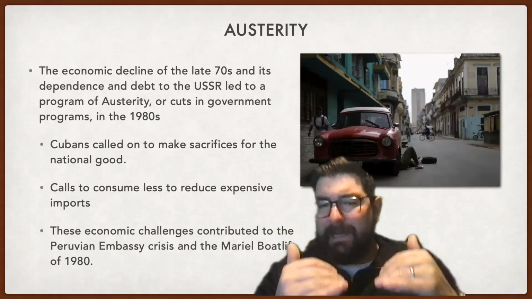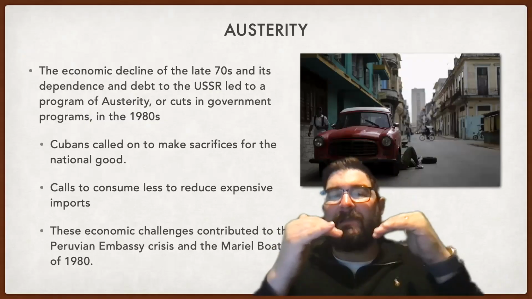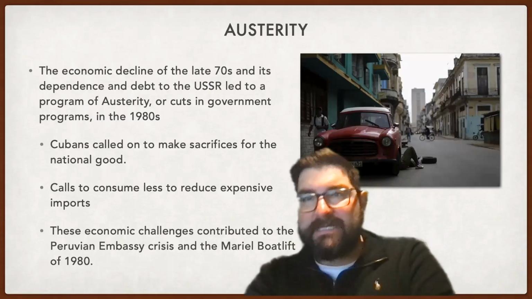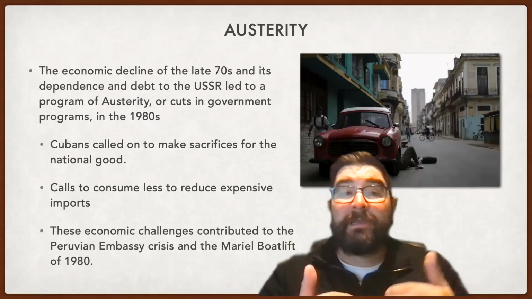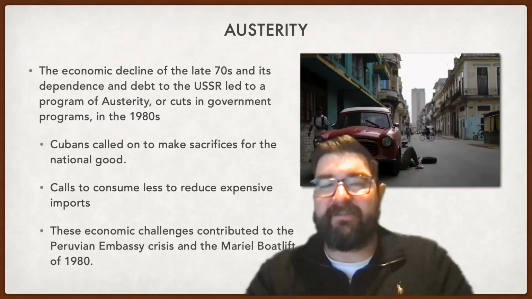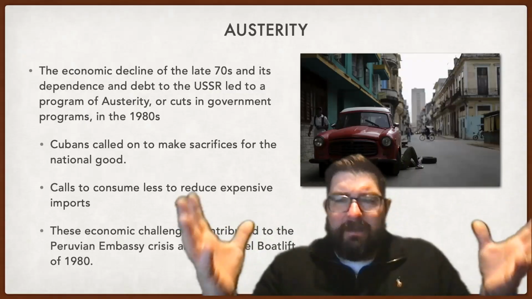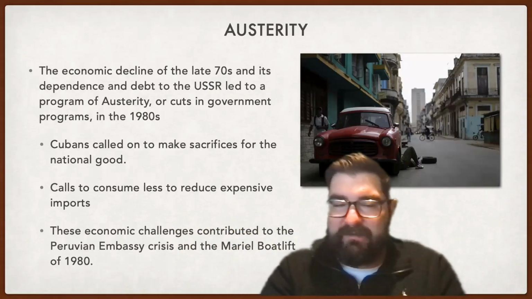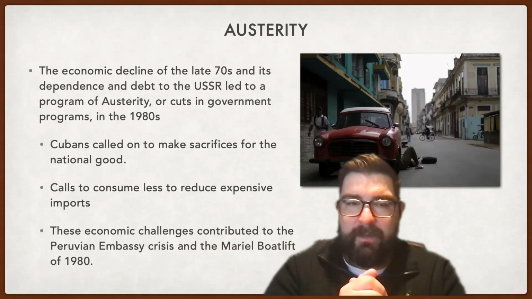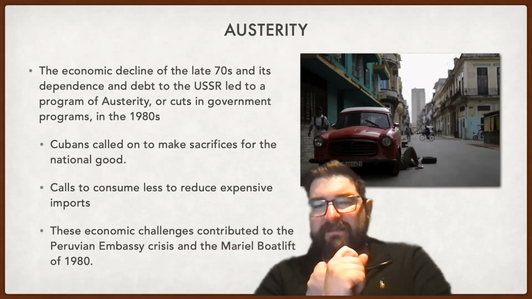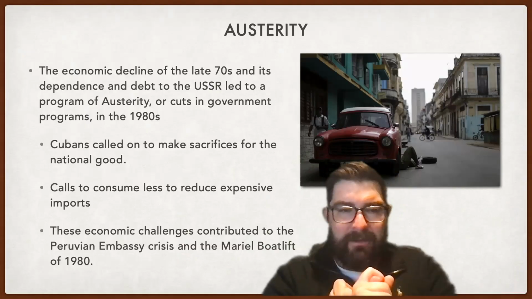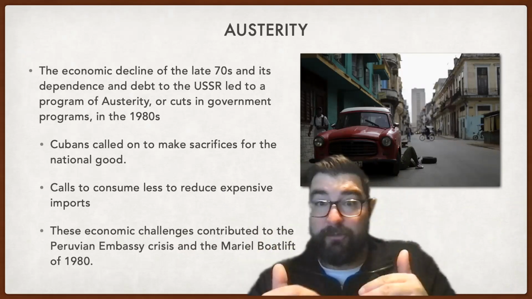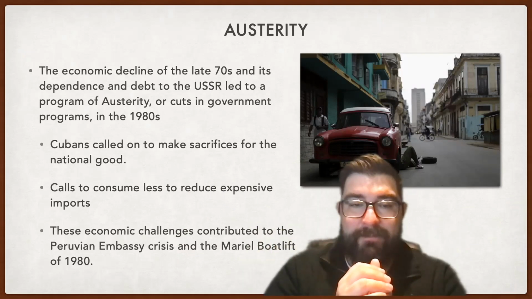But the economic decline that Cuba experienced in the late 1970s, and its continued dependence and debt to the Soviet Union, would lead to a program of austerity. Austerity is the collective word for cuts in government programs that Cuba would experience in the 1980s. Cubans were called on to make sacrifices for the national good, calls to the people to consume less so they could reduce expensive imports into Cuba.